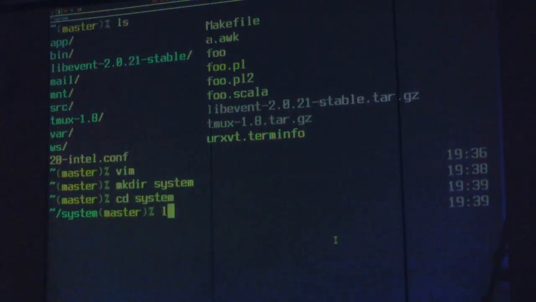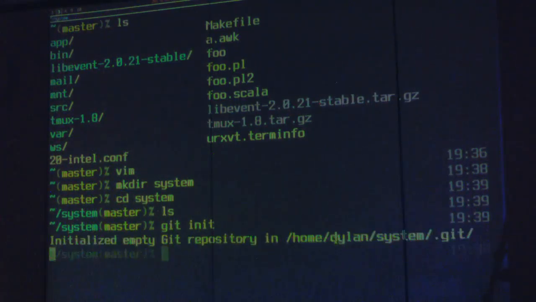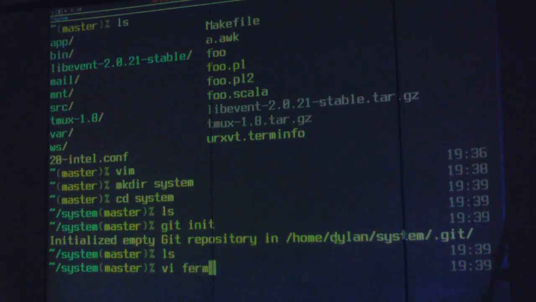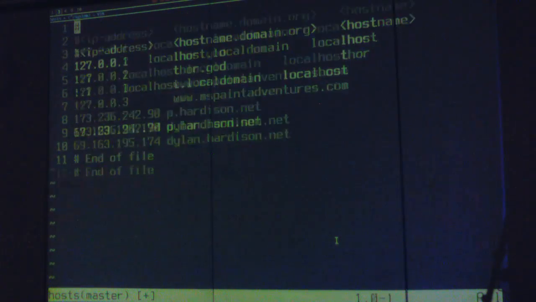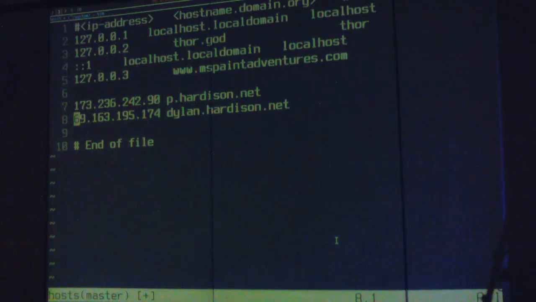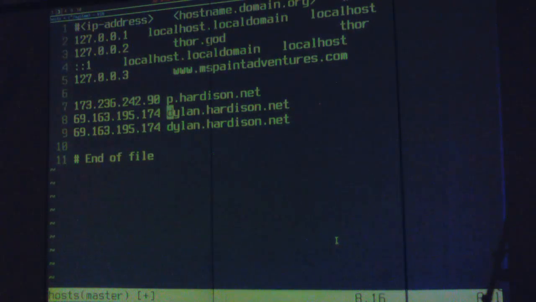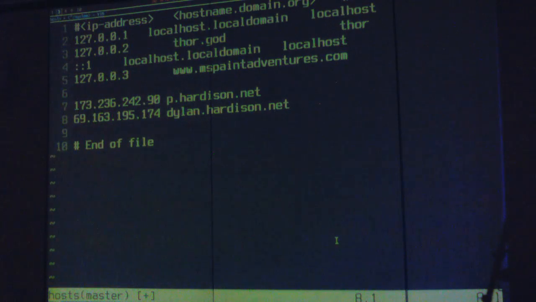So you have your system, and you have Git, and you have your common config file that you would want to care about the changes of, the hosts file. So you have your host name database. And for some reason, you already have nice static entries in there, and that host name actually changes. It's actually gone inside the firewall. Oh, but that doesn't matter. I'm worried about changes, and I haven't even committed this yet.